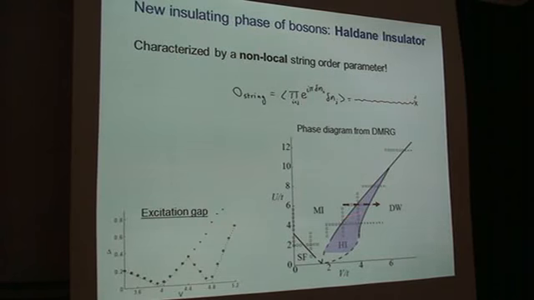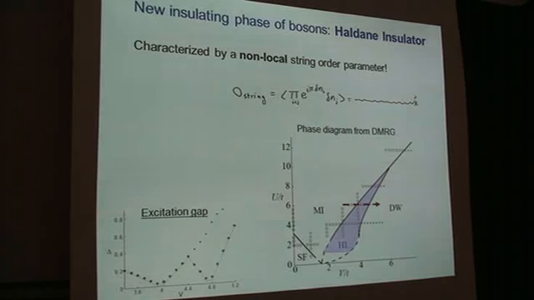And it turns out that the first thing we look at is the excitation gap. What happens to the excitation gap as, say, we fix U and go on this cut, changing V from the Mott insulator and making V larger and larger? And what you see is that the excitation gap goes to 0 at this point, then goes up again and goes down again at this point. And actually, we have longer simulations where you really see it going to 0 beyond any reasonable doubt. And then it goes to a density wave phase.